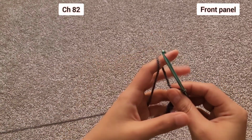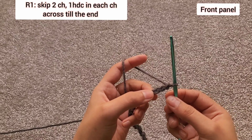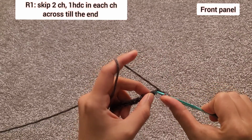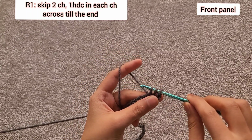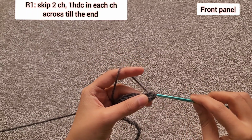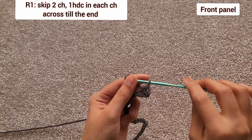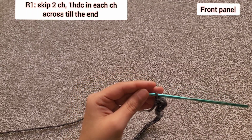And once you're done, skip the 2 chains and go into the 3rd chain and make a half double crochet stitch like we did earlier. Yarn over, go into the 3rd chain from the hook, yarn over and pull up a loop. You'll have 3 loops on your needle. Yarn over and pull through all the 3. So here we have done a half double crochet stitch, and this is our first stitch, so we will add a stitch marker to this.